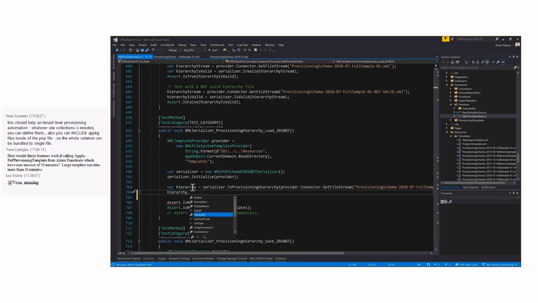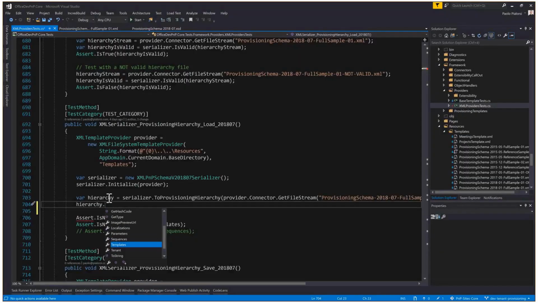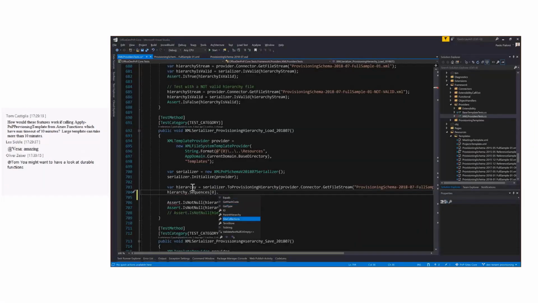So we have a hierarchy which can provide access to a collection of sequences or to a collection of templates. Every single sequence is made of site collections, which are made of sites, and so on and so forth. So from a developer perspective, if you want to do everything in .NET code, you will be able to create your in-memory sequence and your in-memory hierarchy, and you will be able to apply it onto a target tenant.